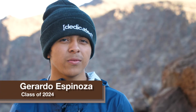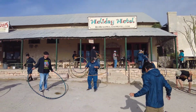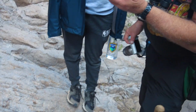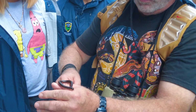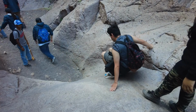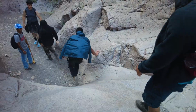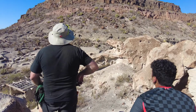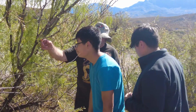What I did today in the state park was visit some ghost towns, go to the closed canyon and stick our feet in the river. We were able to see a couple beetles. We were able to see a millipede that we held and took some pictures of, and explained how they live and how they move. Just being in an environment that none of us, including myself, has ever been in, because coming here to Big Bend has been on my bucket list, and I'm ecstatic about my experience here. It's just been a great time exposing the students to things that they have never seen before, and I'm learning along with them.